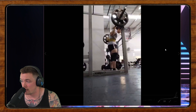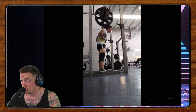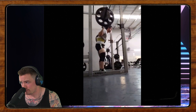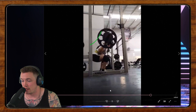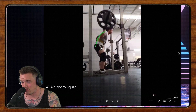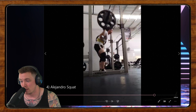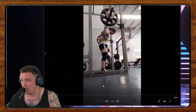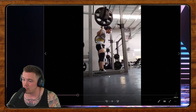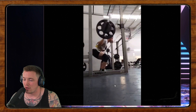Our next lifter is Alejandro doing some squatting. He's 20 years old, trained powerlifting for four years — starting at 16, which is pretty awesome. He aspires to compete at Mexican Nationals. He used to squat super wide with what he describes as hyperextension, but he narrowed things up and tries to stay in a more neutral range with a little anti-extension. He feels like he rounds over quite a bit doing that and his squat isn't progressing. He previously changed because he thought that positional difference was causing him a lot of pain.